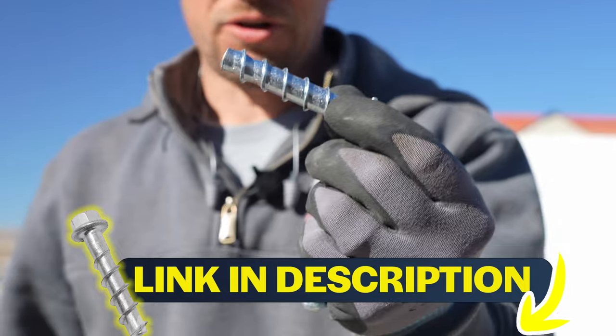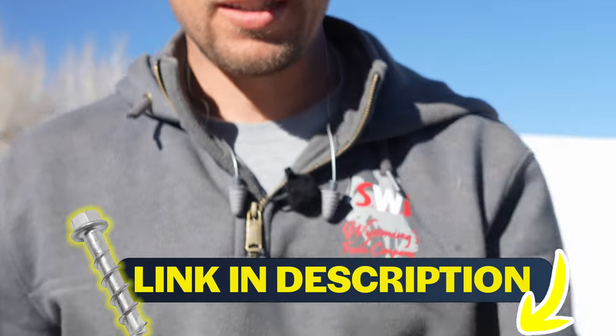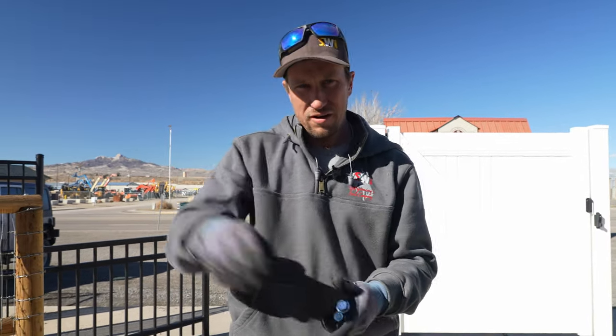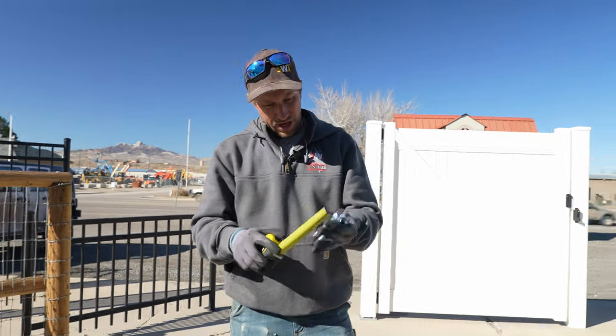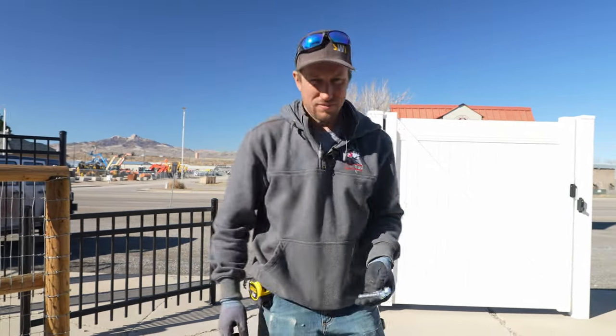This is like a concrete lag screw. They're awesome because a typical concrete screw is something that you pound in, grip the concrete, put a nut on it, suck it back out, and then cut it off. These you don't have to cut them off. Whoever invented them, you're a genius. They are half-inch by three and that's my anchor of choice.